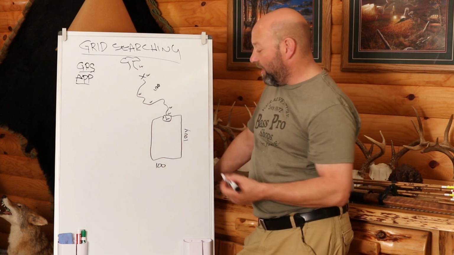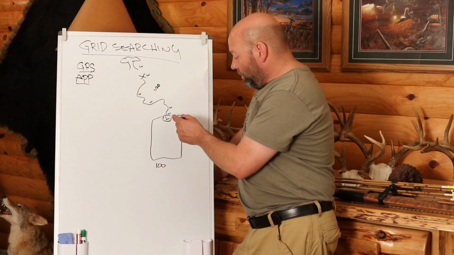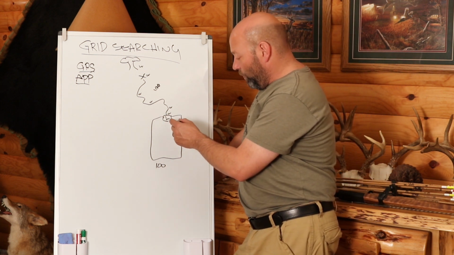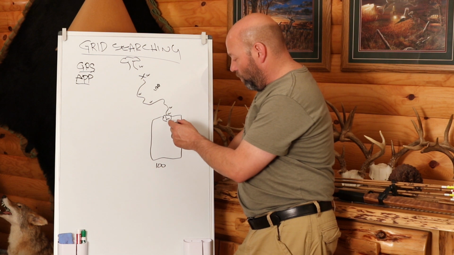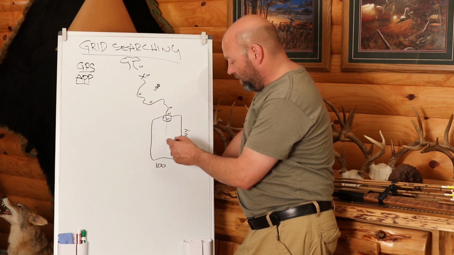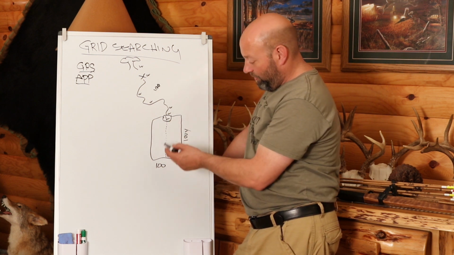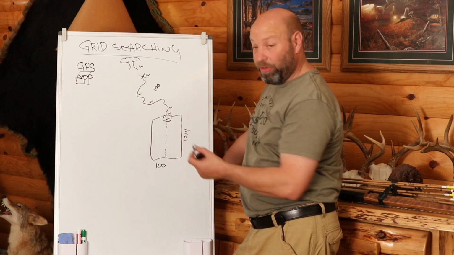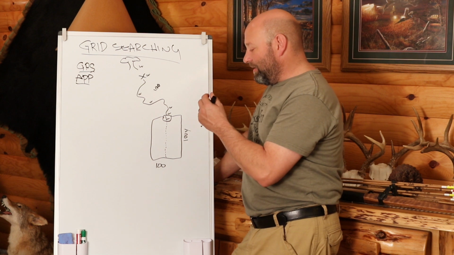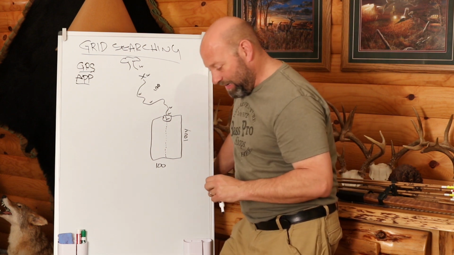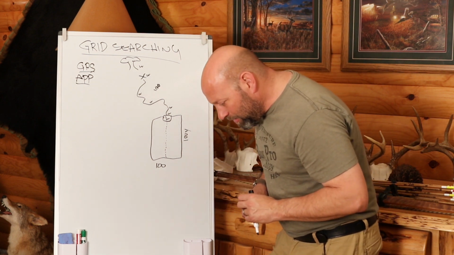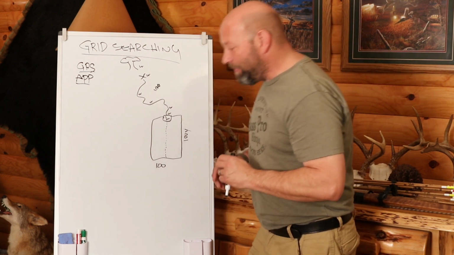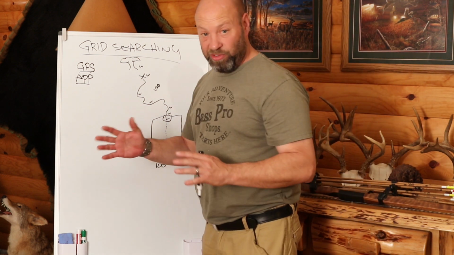Okay, so I got a 100 yard by 100 yard area. As I'm imagining this, I'm going to walk it straight down here the way I think he's going to go until I get to about 100 yards out. If I don't find him, I don't find more blood, I don't find nothing. Now I'm looking for blood, but I'm not focusing on every drop. I'm more looking for blood, but looking for a deer as well.